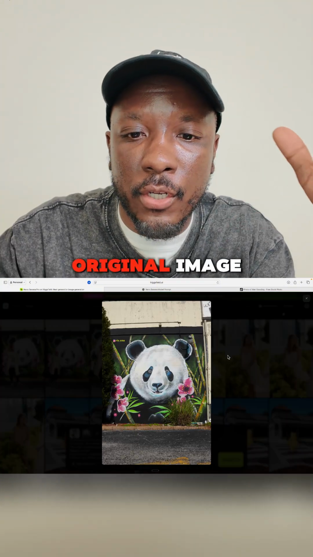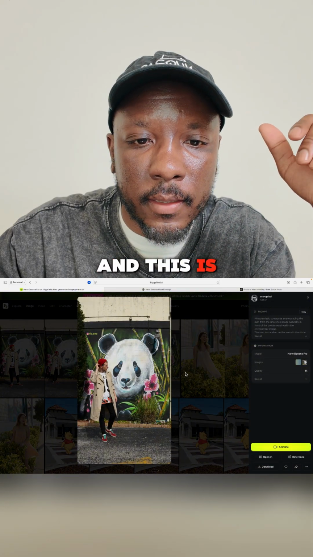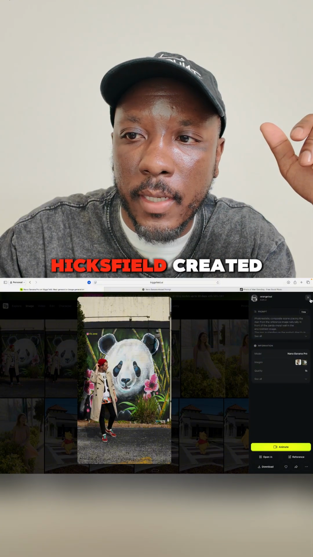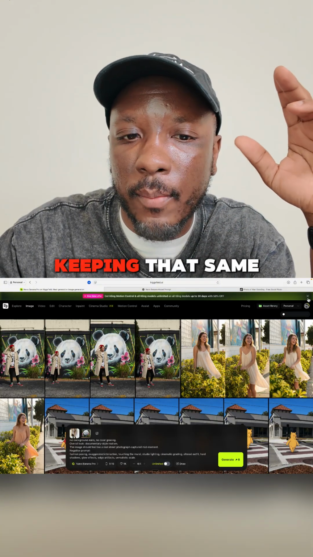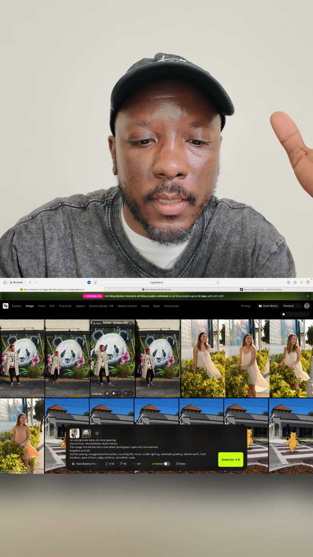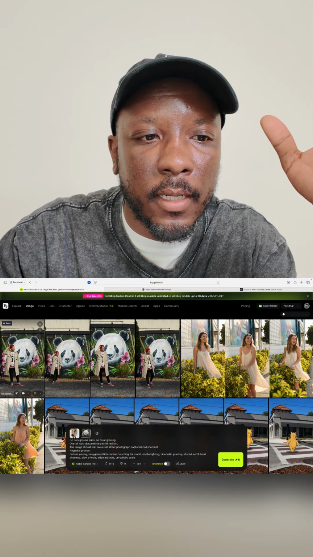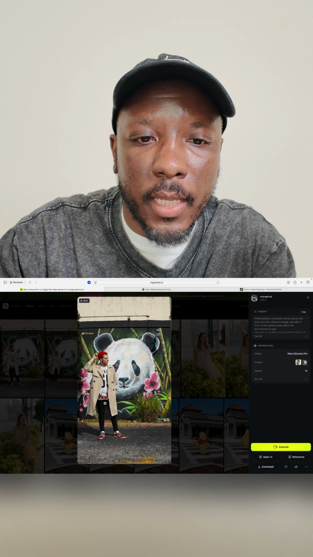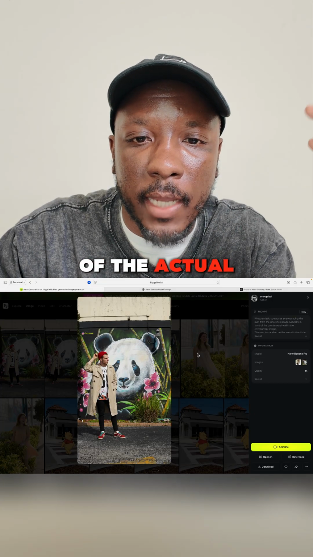This is the original image, and this is what Higgsfield created. It's kind of still keeping that same pose here, which is cool. Same pose in our original image. It's kind of fiddling with his hat, but it does show, hey, image of a person in front of the image of the actual mural.